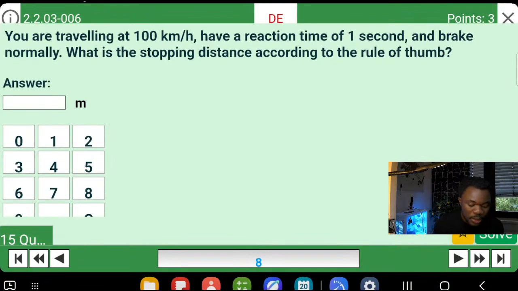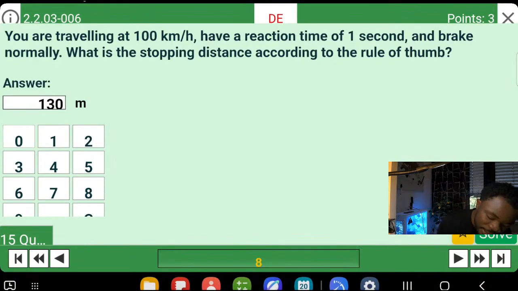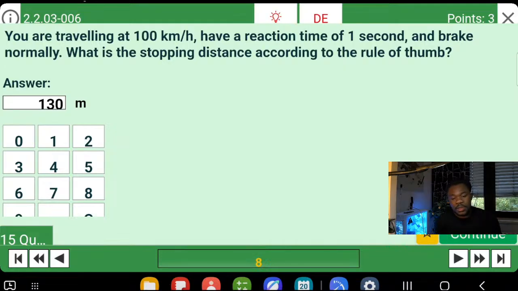Okay. I really hope someone is following up. So our answer here is 130 meters. Boss, I have soon theory. You're going to pass like a boss, just keep learning.